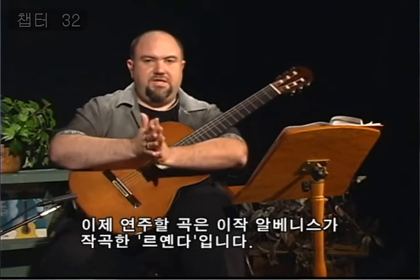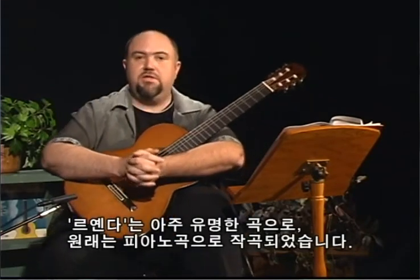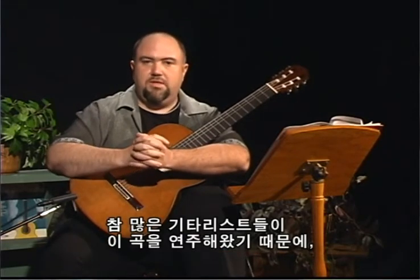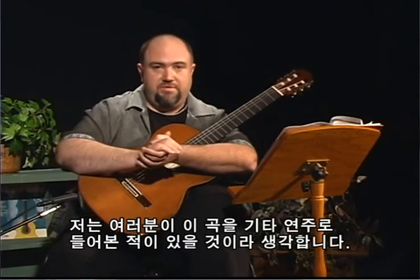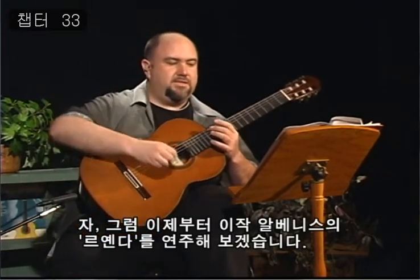We're now going to play a piece called Leyenda by Isaac Albéniz. Very famous piece, originally written for the piano. Many, many guitarists play this, and I'm sure if you have heard recordings of the guitar that you love, perhaps this piece was on there because it's very popular. In fact, here we're now going to play Leyenda by Isaac Albéniz.